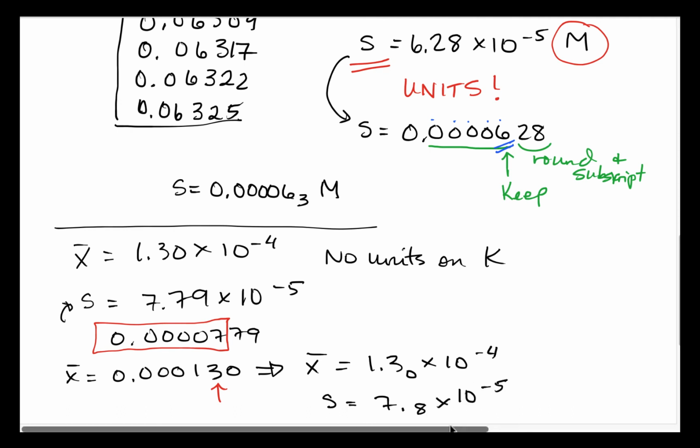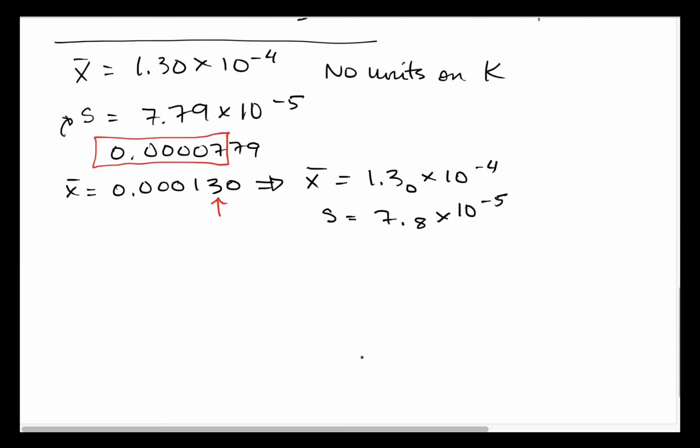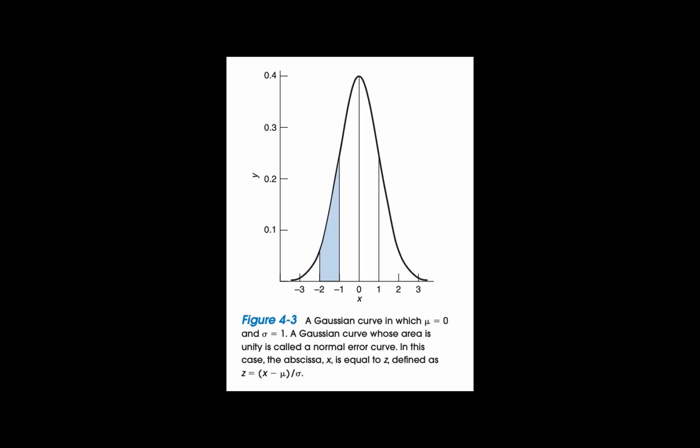However, standard deviation is not automatically what we want to use in order to report uncertainty. So first, we need to think about what standard deviation actually is. So let's go over for a second and look at our Gaussian curve again. Figure 4.3 from the Harris text shows us how the standard deviations fit into a Gaussian curve. So plus or minus 1 standard deviation just means that we're considering the middle fraction of the curve only.